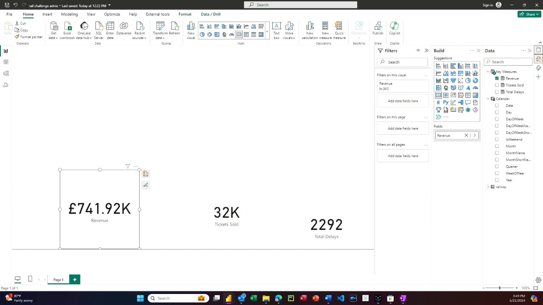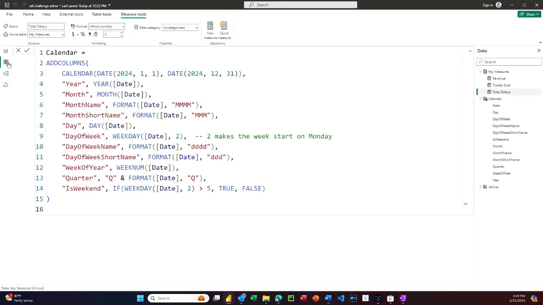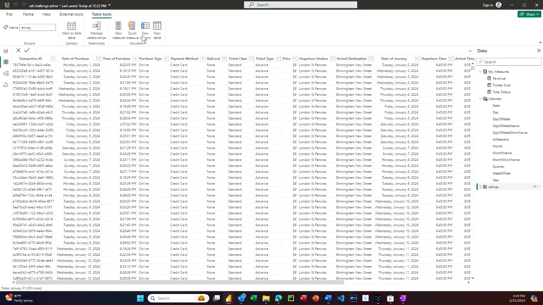Now, for my advanced measures, we're going to do analysis of route popularity. So to do that, we need to get all the routes. To do that, I'm going to go to the railway table and table view. Add a new column.